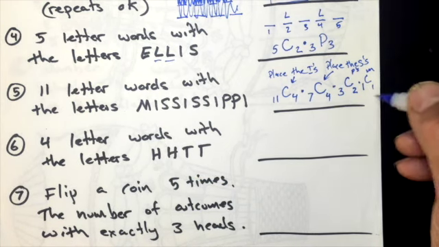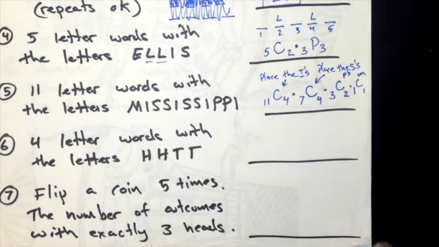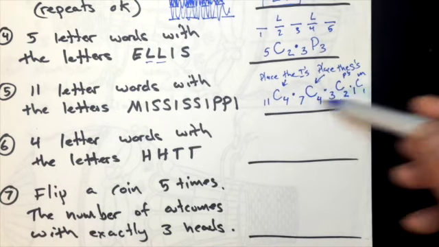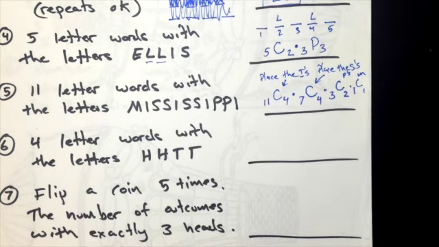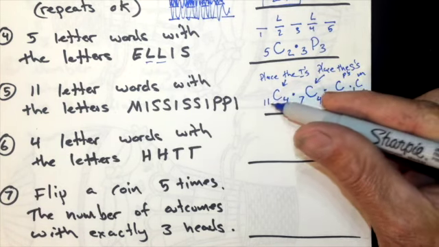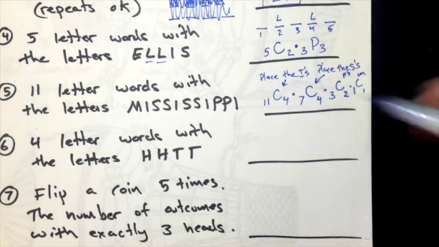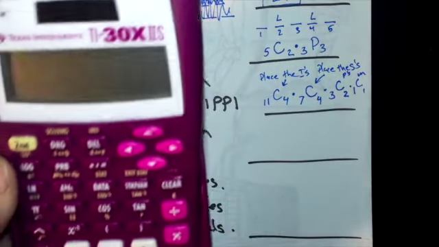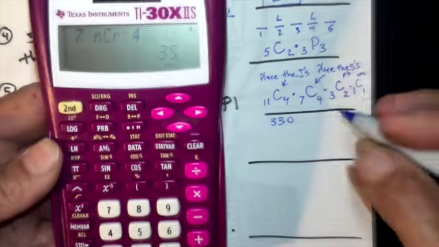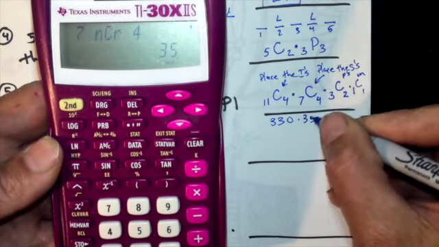So this is a little different than we did before, but this way might help us think about the problem. I could have done this in a different order. I could have placed the m first, and this number will come out the same. I guarantee you that. But here, let's go ahead and calculate this. If I want to calculate 11C4, I'm going to use my calculator for that. So there's 330 ways. There's 35 ways to do that.